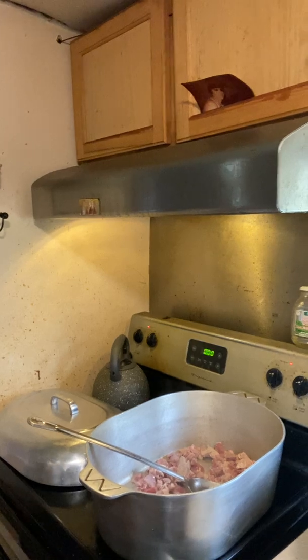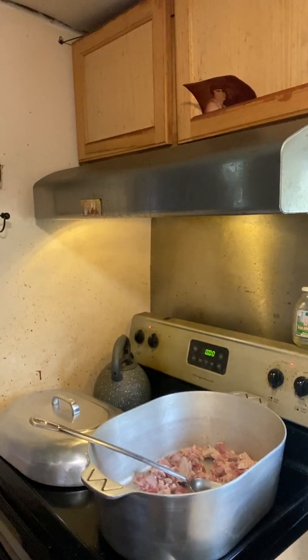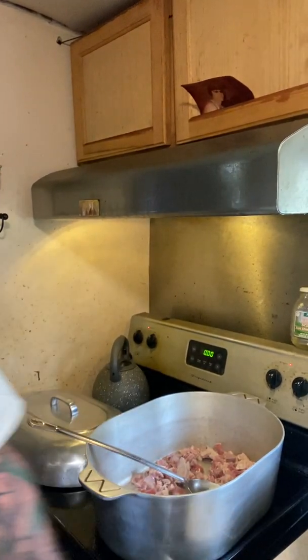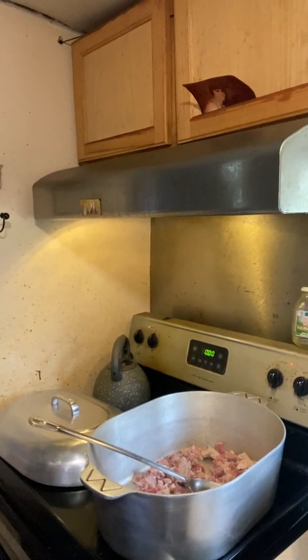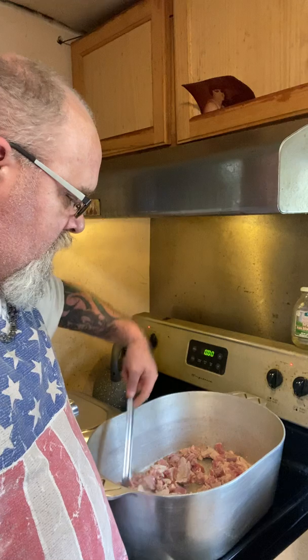I got Morgan in the background over here. He's cutting up sausage and onions while we do the pork.